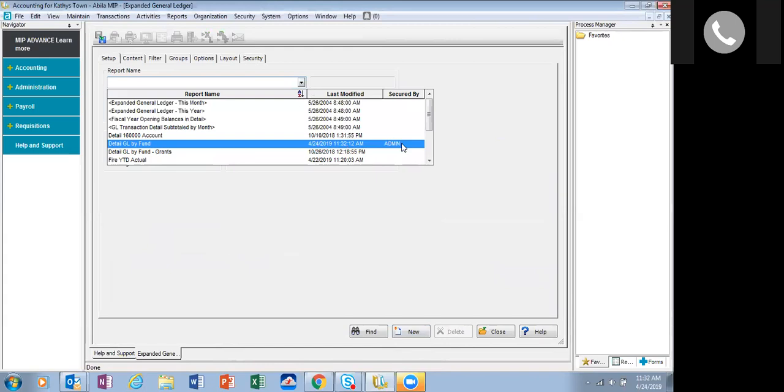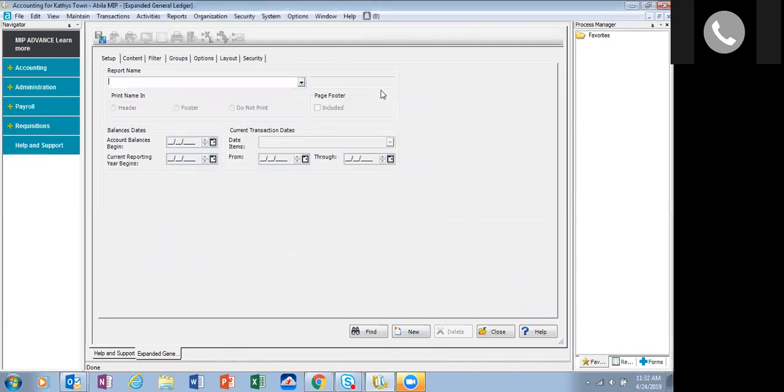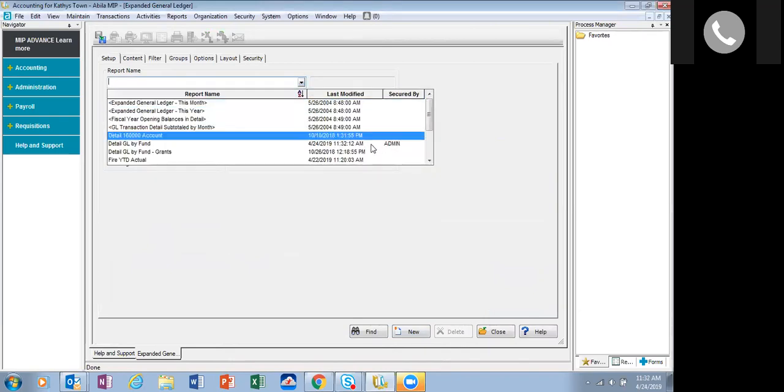And what that basically means is I'm going to let other people run this report if they want, but I don't want necessarily anybody to change that report. This is important to me. I've designed it. I'm happy with it. People can use it, but don't change it. And that's what the security check mark does, is it says the only person that can indeed change this is the person that secured that report.